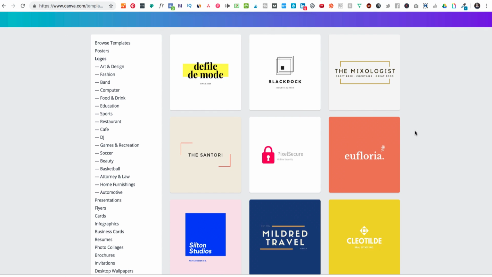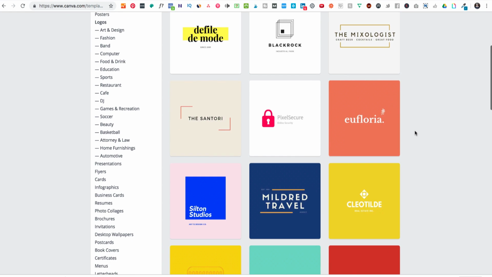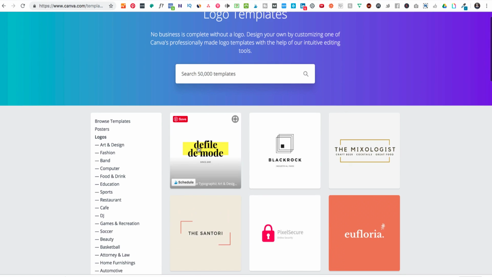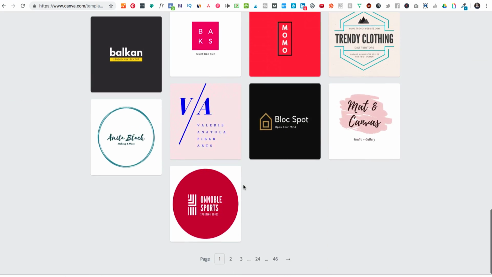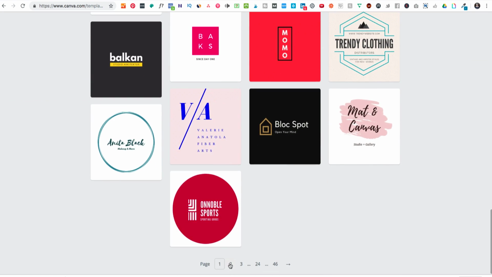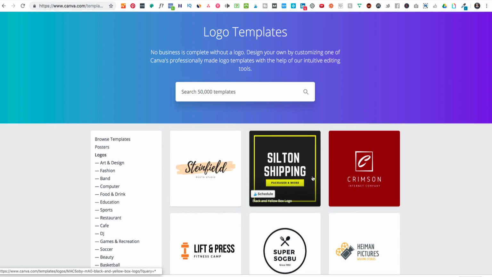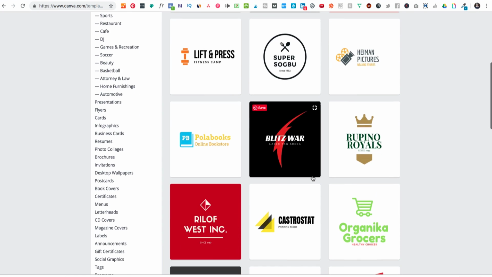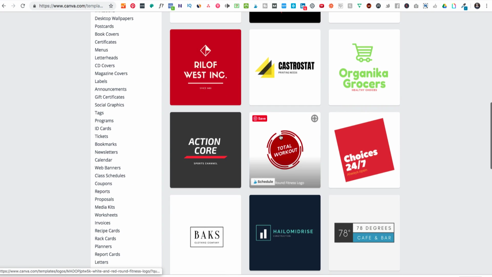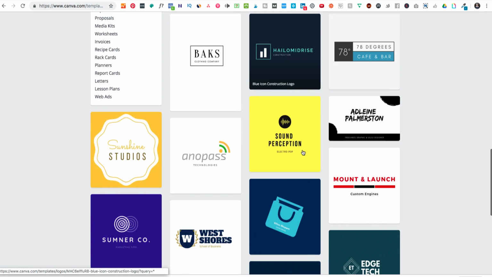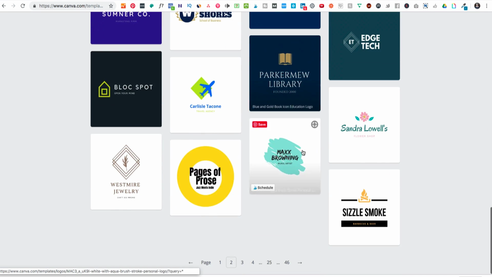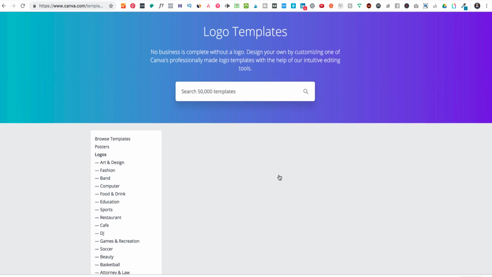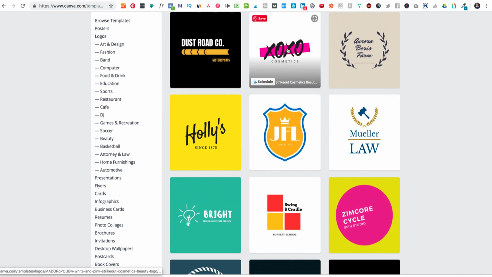So this is where I always start, with the templates and the ideas. It gets all your ideas flowing, and there's lots in here. You can scroll and scroll through millions of different pages, it feels like. Sometimes it will give you an idea of something. Other times you can use one aspect and then change the rest. You're not tied into it, but it can give you an idea. So I'd spend a few minutes just looking through. That's kind of a cool thing.